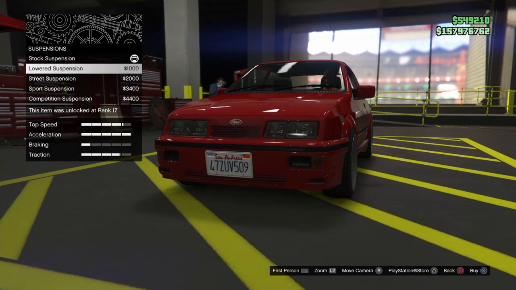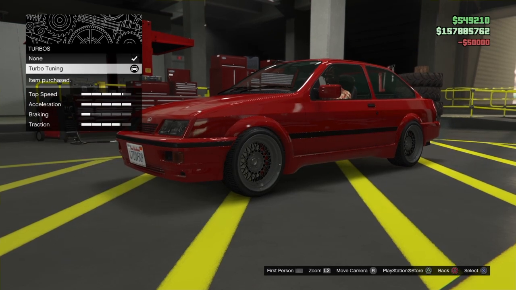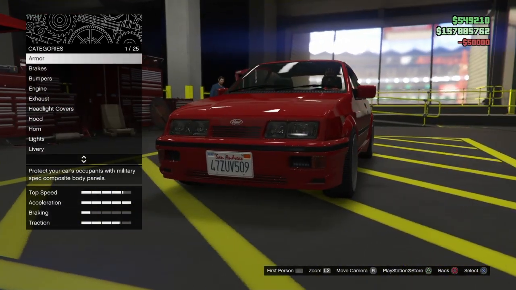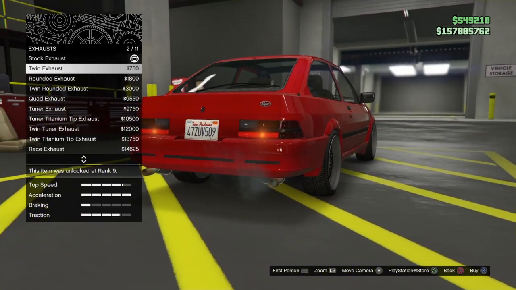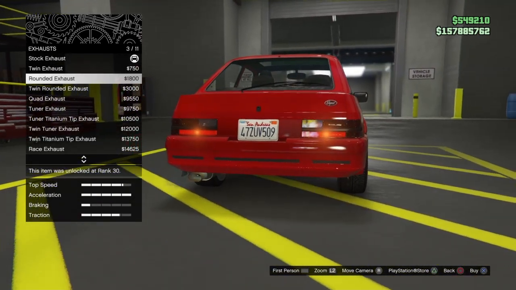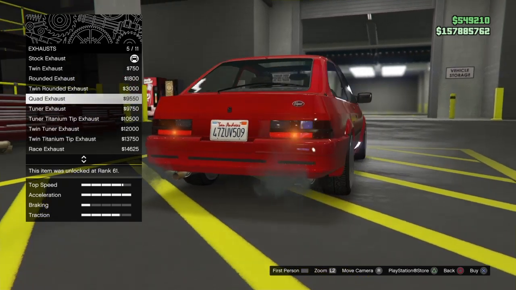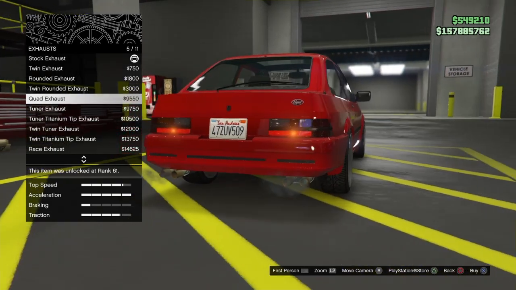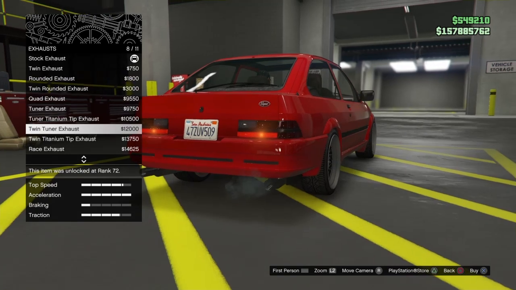I'm gonna lower it just 1 inch. Transmission, racing transmission, turbo, because why not? And then exhaust. Okay, so you have a twin stock exhaust. You have different versions of the rest of them. Not bad. I think I'm probably gonna go with something like this, or even a tuner exhaust.